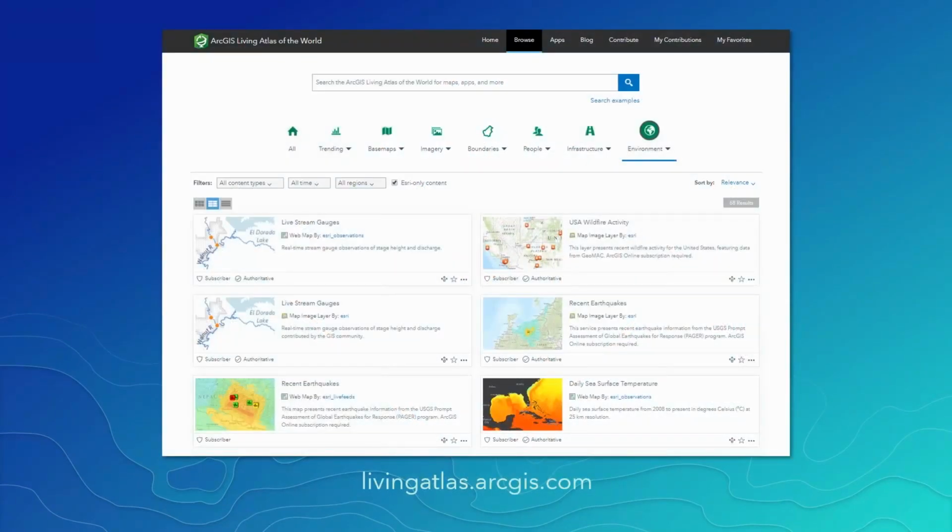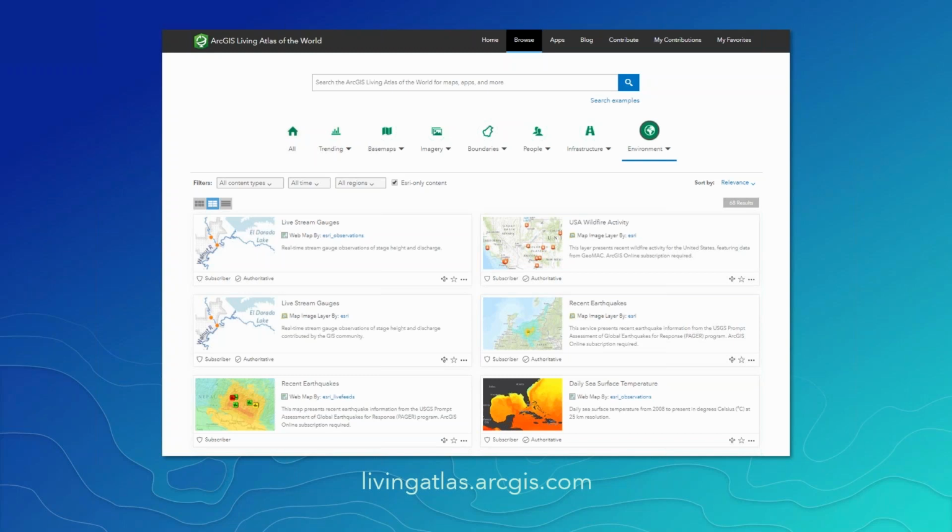To start, Living Atlas is integrated across the ArcGIS platform, but I think the easiest way to get a sense of what's in Living Atlas is to go to the website livingatlas.arcgis.com. There in the browse section, you'll be able to filter down into all the different topic areas and who's contributing the content. Are they layers? Are they maps? Are they web maps? Are they apps? Living Atlas has a collection of all these different things. It could be individual image services and feature services. They could be web maps that people have built and configured. They could also be story maps, web apps, and dashboards.